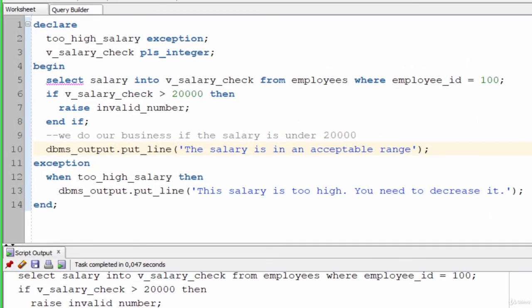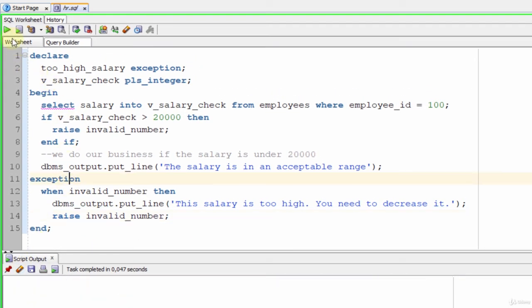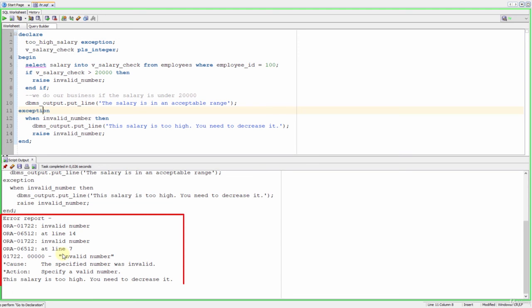One last thing for the raise statement. What if we want to raise the exception after handling it? Can we do that? Yes. We can write raise invalid_number inside our exception section too. Let me do that. But first, let me handle the invalid_number exception, because we cannot raise a user-defined exception out of its block. So I simply copy that and paste it in here. And in here, I write raise and let me paste it. And let's clear up and run the code again. As we can see, even though we handled the error, we raised it anyway.